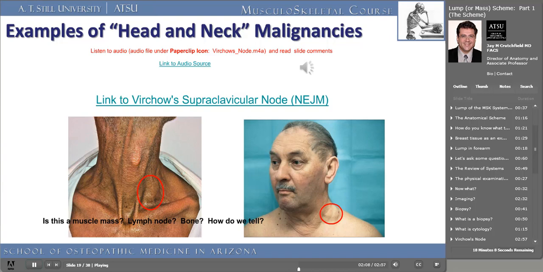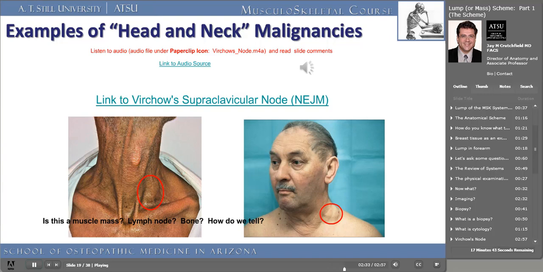Most of us, and most practicing physicians today, were taught that a Virchow's node is most commonly associated with gastrointestinal malignancies. The data today, however, reveals a Virchow's node is more commonly seen in breast cancer in women and lung cancer in men, probably because breast and lung cancers are more commonly seen today than are gastric malignancies.